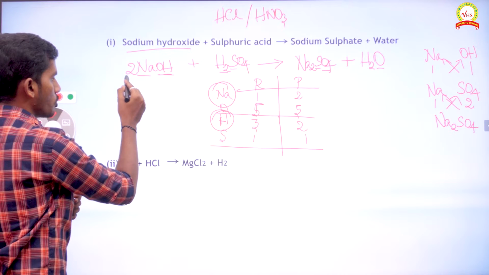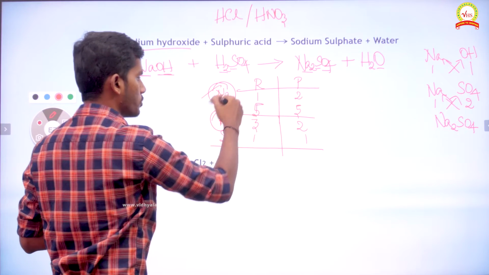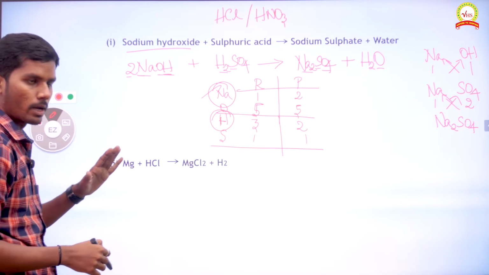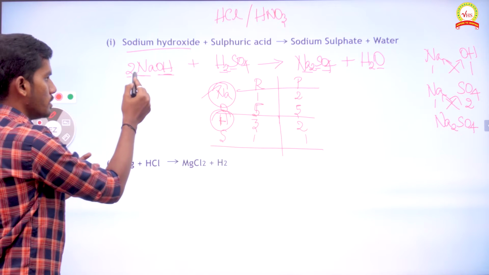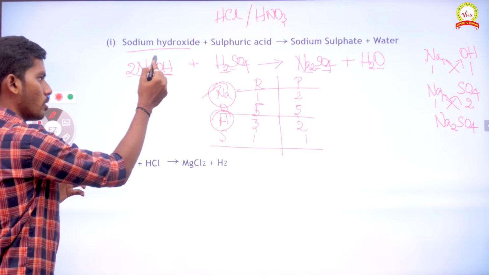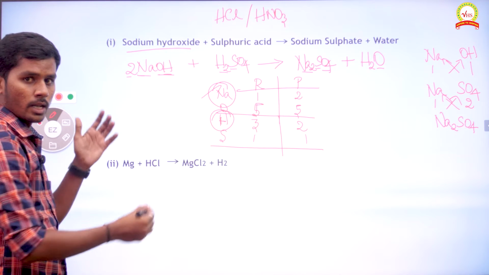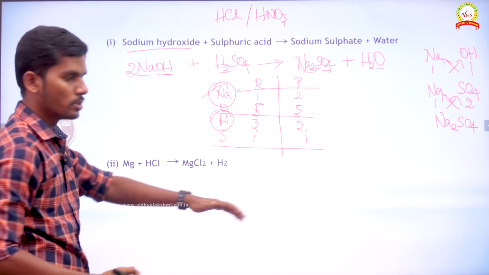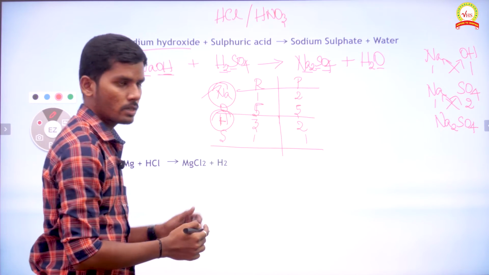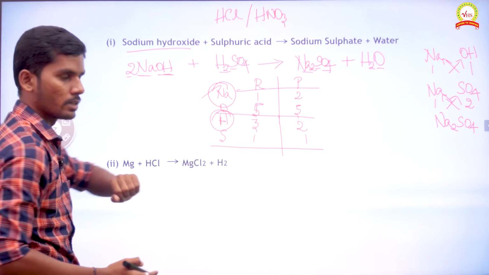Okay. Now check 2 sodium, 2 sodium. So just put one tick mark. We have balanced the sodium atom. If I put the number before the compound, this 2 is common for sodium, oxygen as well as hydrogen. Now the terms have been changed, the number of atoms has been changed. So don't look here again, okay, just count the number of atoms again here.